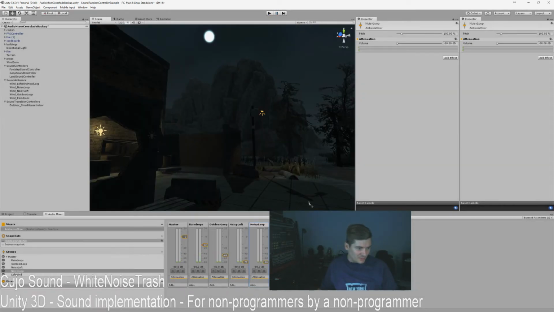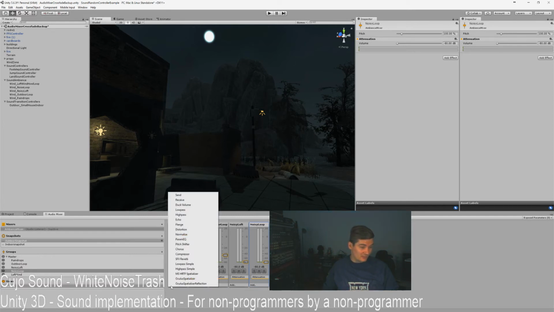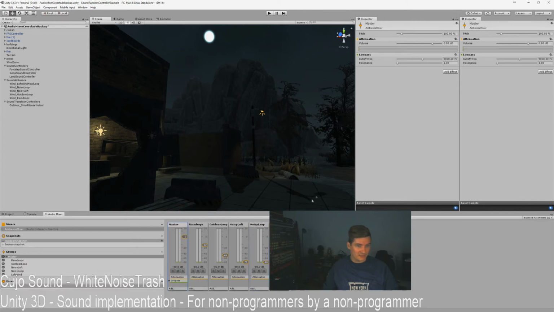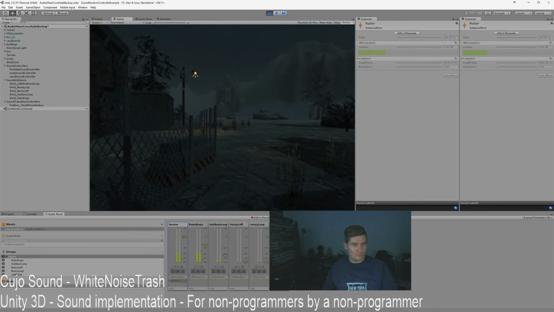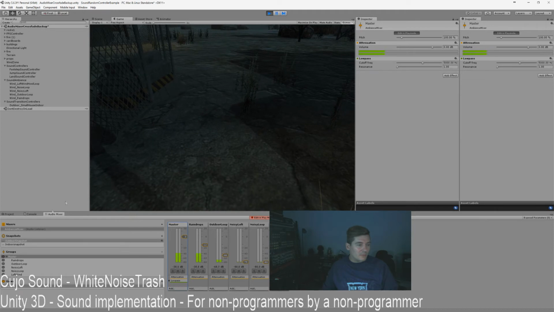So now that that is established, we should probably add a little bit of effects here in the mixer. You can always click these effects here. So let's say on our ambience mixer, we want on the master, actually, let's say we want a low pass. So let's try and press play here. Edit in play mode. We are now outdoor. So we're not going to use this low pass here. We're actually going to use it on the indoor one. Say 2000 hertz.